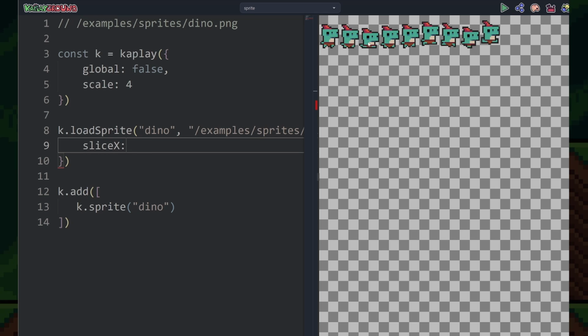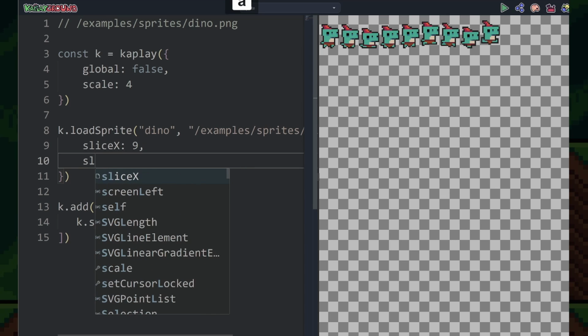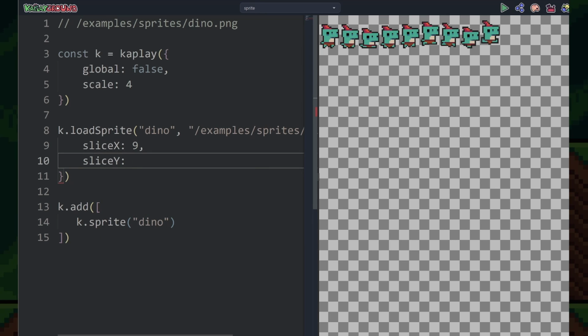So 1, 2, 3, 4, 5, 6, 7, 8, 9. There are 9 frames, so I'm going to have 9 here. And then sliceY is going to be 1, because there's only one frame per column. So here we go. By default, it's going to take the first part and cut out the rest.